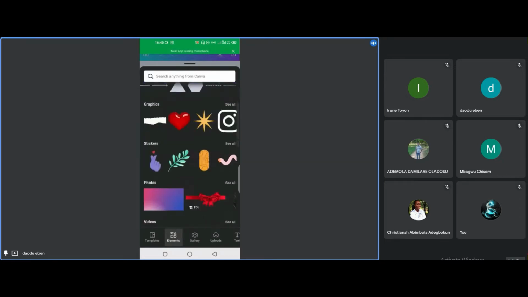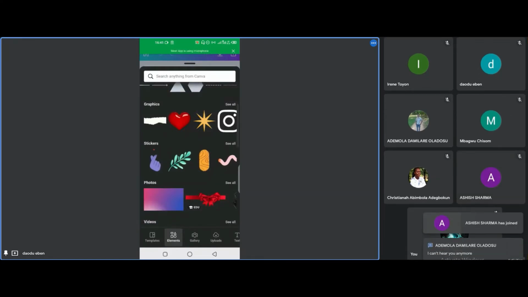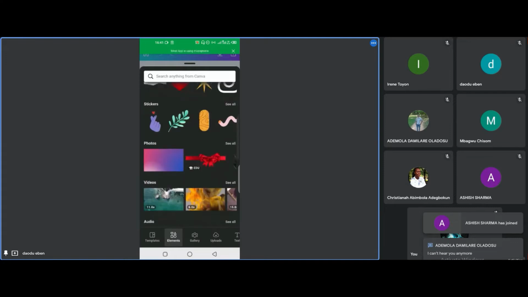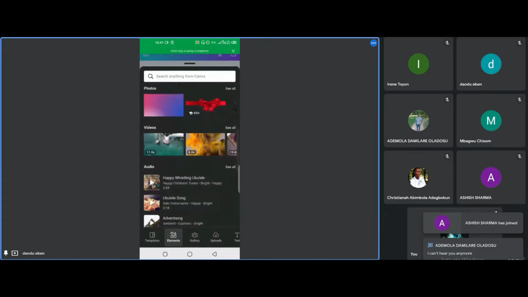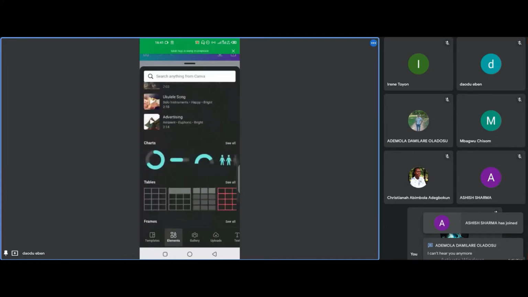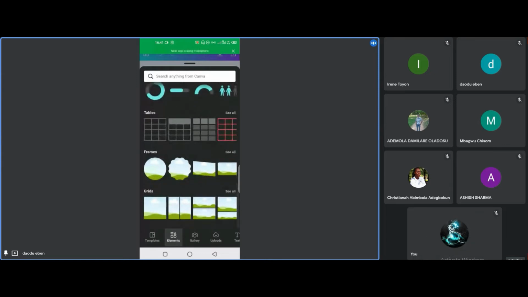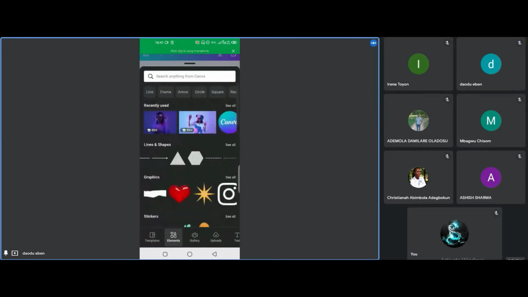You have your stickers. You have your photos, videos, audios, charts, tables, and frames. Now your frames allow you to put pictures into them. You have your grids, and I think that's all under the elements.